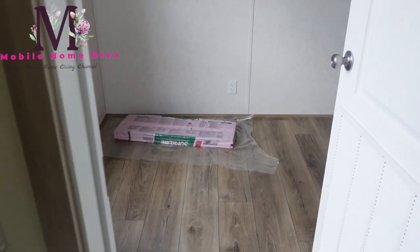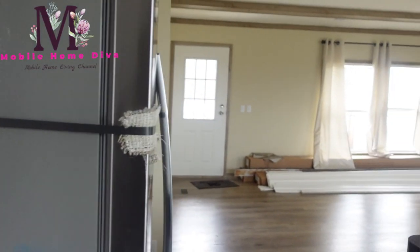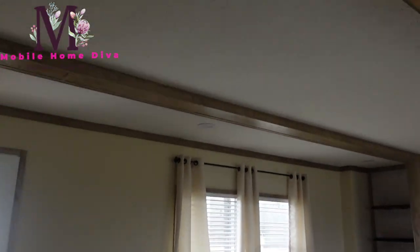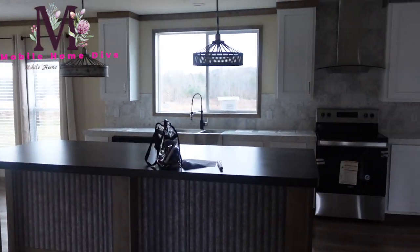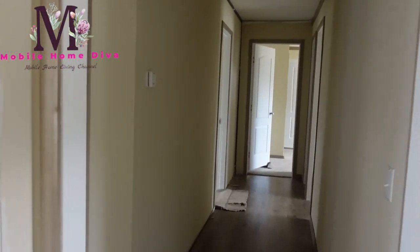Got an outlet and plenty of space for a deep freezer. You can either put it here or put a tall one there. Really nice. So lots of space in your utility room. Super cute. Let's scan this room again, you guys. Super, super cute. All right, so all of the bedrooms are to the right down this hall.